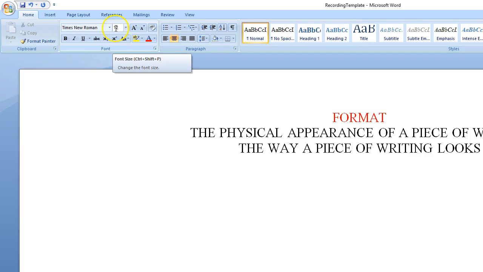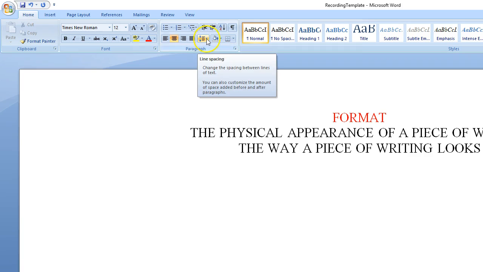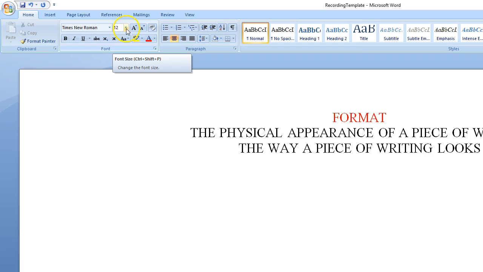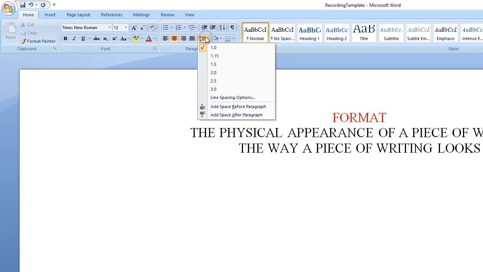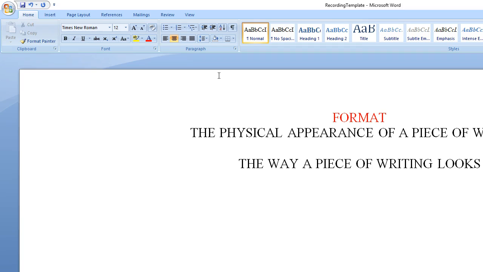It's already at 12 point, which is standard, so I can do that with some ease. If I wanted to change it, I would activate this drop-down menu and go to the number that I want, but it's 12. And finally, I would come to the line spacing button and change my line spacing to 2.0. And that way, I've made the changes that will make my piece of writing look more like the other pieces of writing in the class, and as I say, make it susceptible to being taken more seriously.